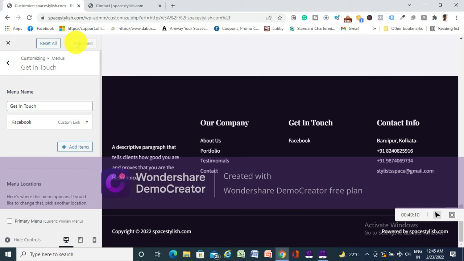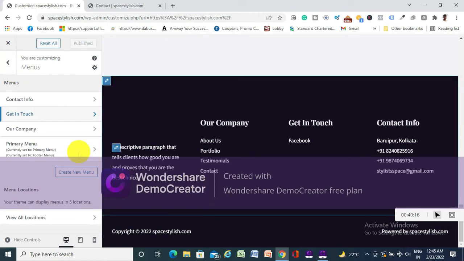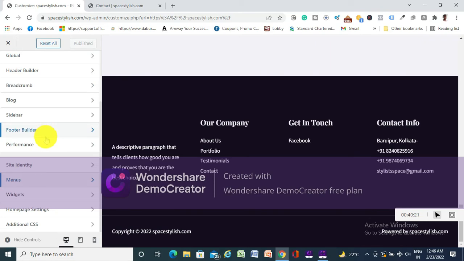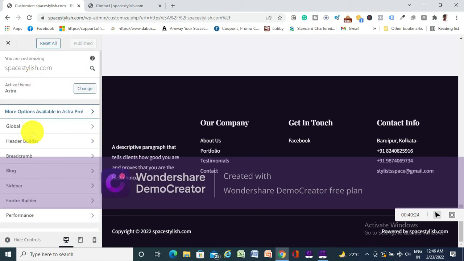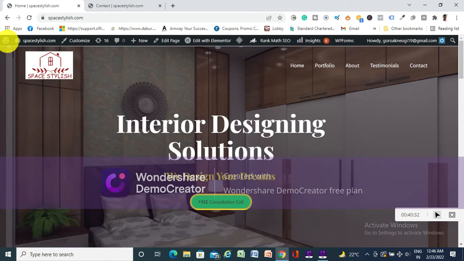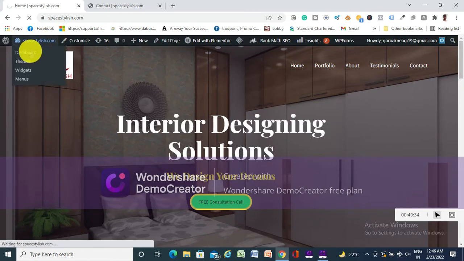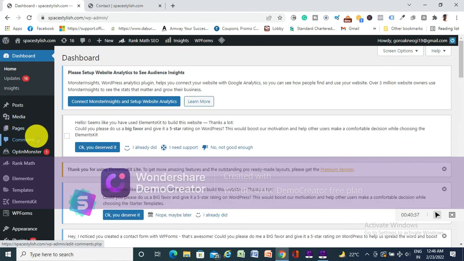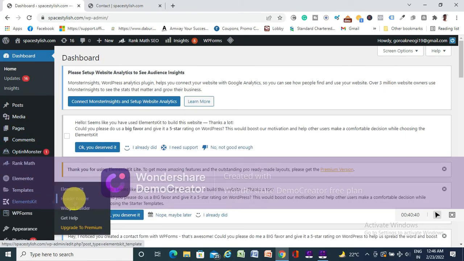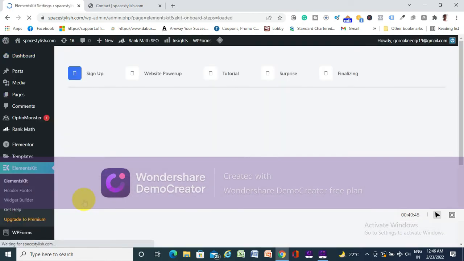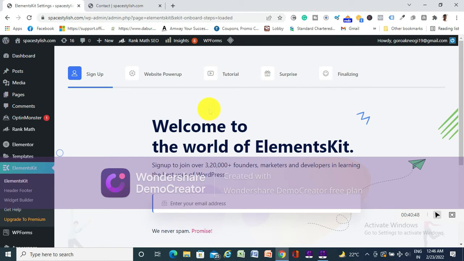And if you want to add any social media icon, so what you can do is, there are some free plugin. Let me see. You can go to dashboard, and here you can see I have taken Elementor kit. Here you can select any header and footer section. So header and footer, there are lots of footer.